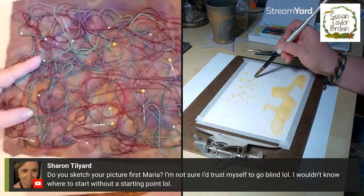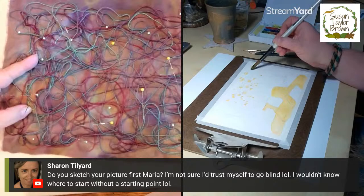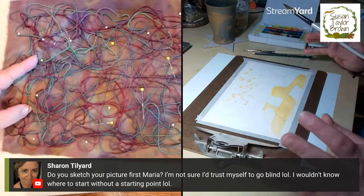So Sharon said, do you sketch your picture first, Maria? I'm not sure I'd trust myself to go blindly. I wouldn't know where to start without a starting point. Now, sketch as in I make a pencil outline.